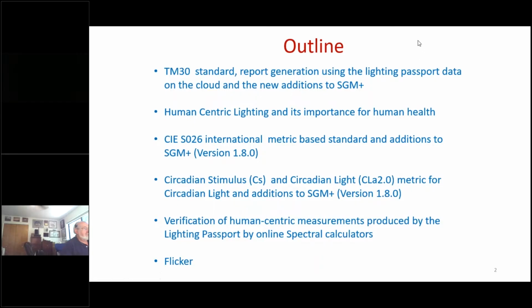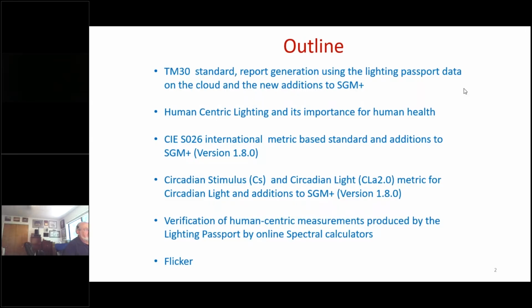What we're going to talk about today: first we start with the TM30 standard. I'm sure you know about the TM30 standard. We will look at how to generate the report using the lighting passport data on the cloud, and also the new additions to the SGM Plus, which is version 1.8.0. We have changed some of the graphics in this new version, so I'll show you what we have removed and what we have added.